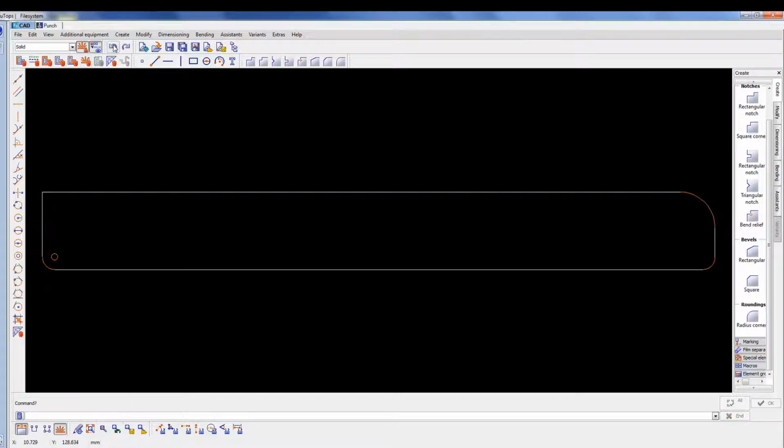If we undo that, I'll just show you the other 2 sizes of rad tools which we've got, which is a 2mm rad. So radius corner, type in 2, enter that, touch it on the corner, and that's put 2mm radius. The last radius we do is a 4mm rad, so again radius corner, 4, enter, touch it on the corner, and that'll do it. So I'll undo both of them as we don't need them on this job. So undo that one, and now we're going to save this job.